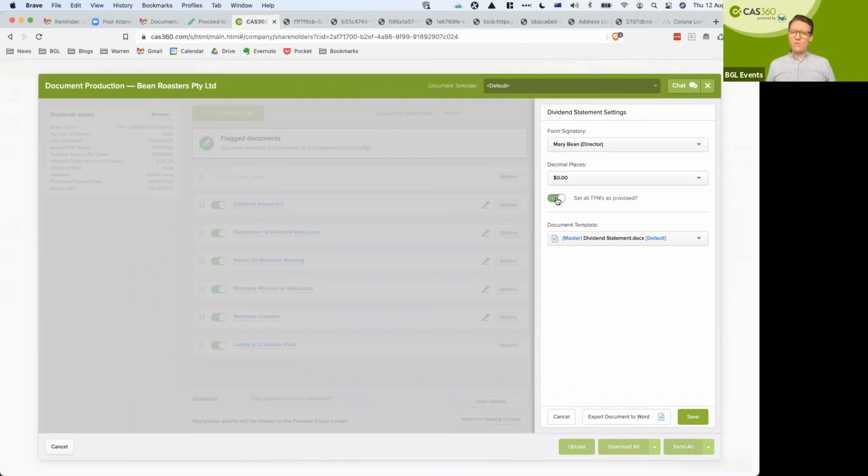That will show on the dividend statement, and on the distribution statement for a unit distribution, that the TFNs have been provided, even if you may not have them in CAS 360. It'll show that they've been provided and it will show the correct franking rate. So hopefully that helps you out or makes your dividend statements look a little bit nicer.